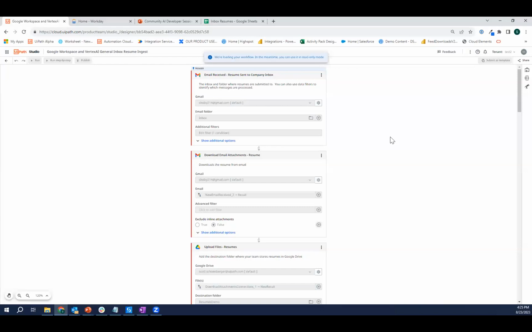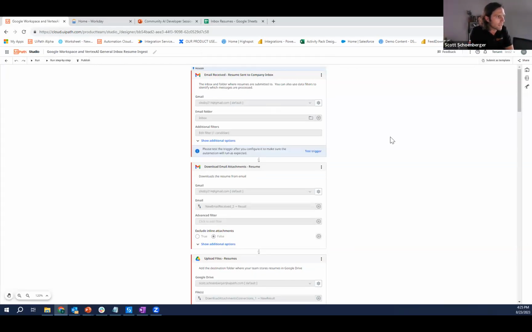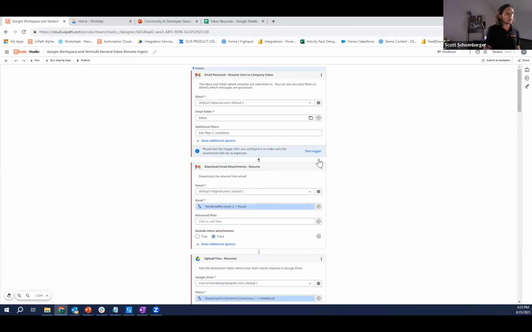Cool. Thank you, Sharon. So I am here in Studio Web. This, again, as I mentioned, is our flagship web API / UI studio for automations. Not sure if folks have had a chance to get in and test some of the things that are available here. Studio Web probably isn't going to have everything that Studio Desktop has.